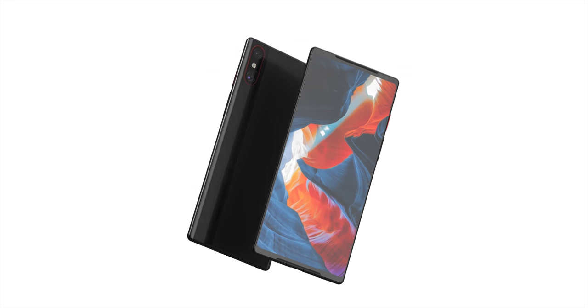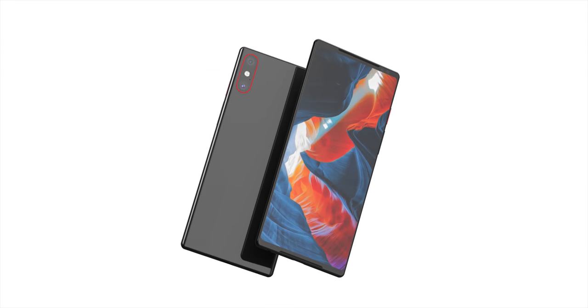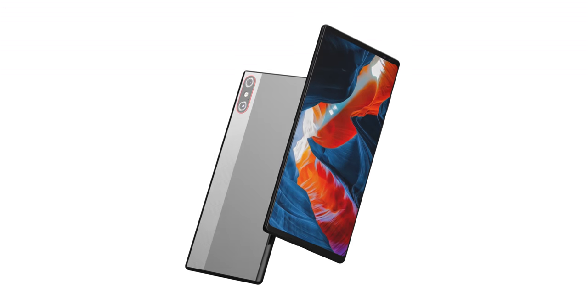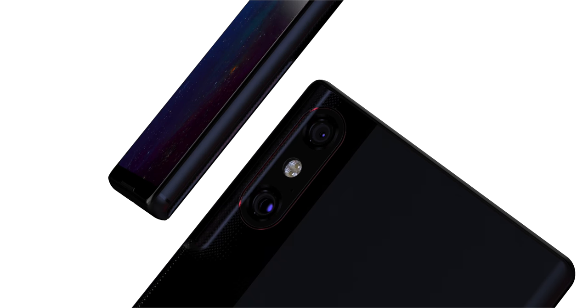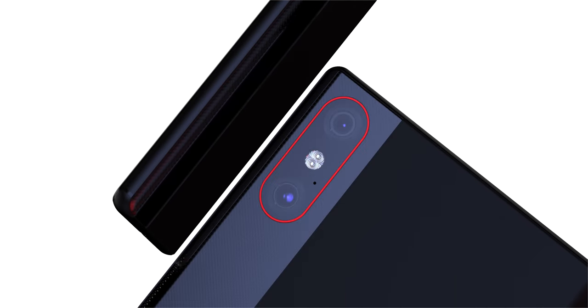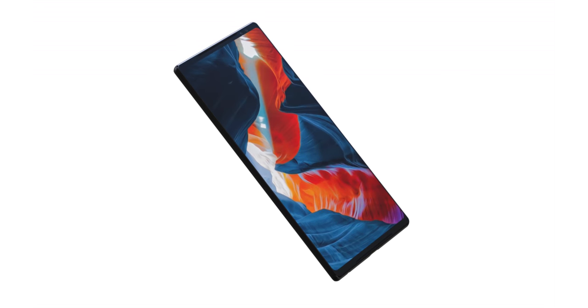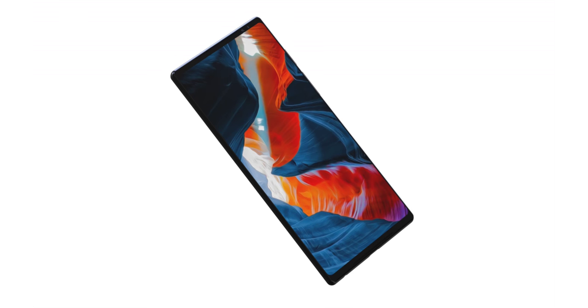Then let's get to the looks — the design, the hardware. I'd have a very clean, minimal aesthetic for the hardware, and the overarching theme would be, as you guessed, matte black, with just a little bit of red accents and some carbon fiber. Up front, I would take the display from the OnePlus 7 Pro, but modify it a little, taking it to the next level. That's clearly already a great panel, but give me 120Hz OLED this time, still 1440p.